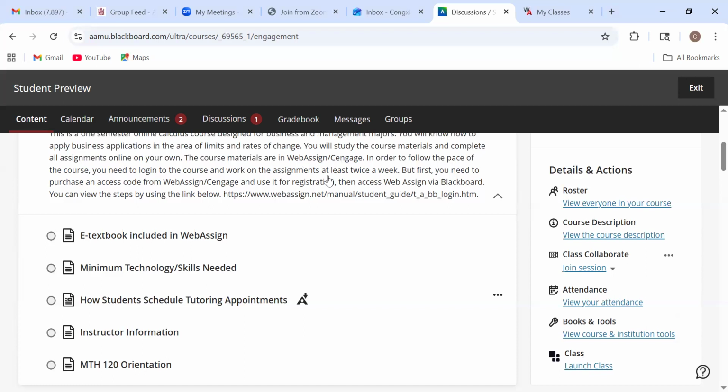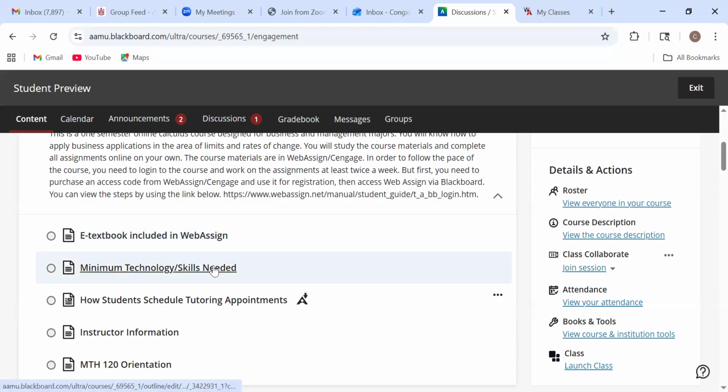Okay. I'm going to tell you how to access it later. So you don't have to buy a hard copy of the book. It already includes an ebook. If you buy the access code and access the website, you're going to find the ebook.